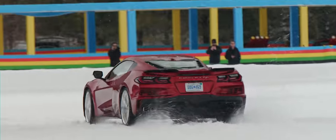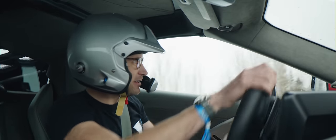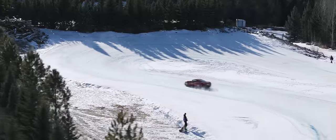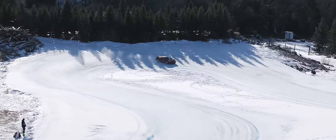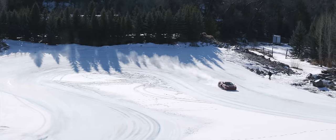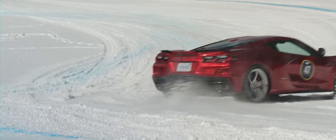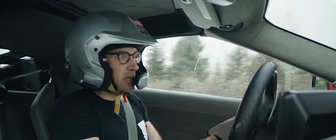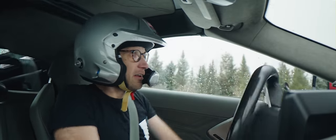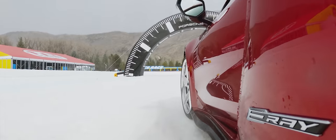This is ridiculous. So much fun though. Difficult corner, that big bank corner to get right. Love these S's down this sort of back straight down here. All the blue paint, a bit like a downhill ski run, I suppose. But you can link these turns super nicely. Wow, this is good. They did a load of testing up in Michigan on the snow in this car. And they're pretty excited about it.